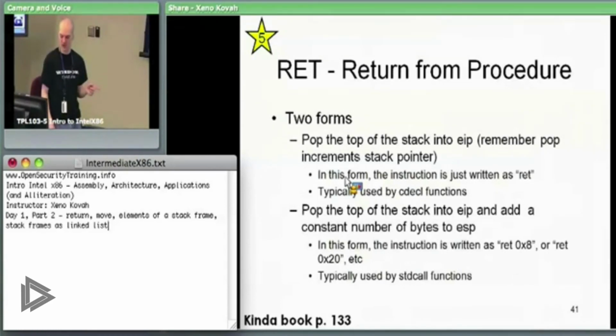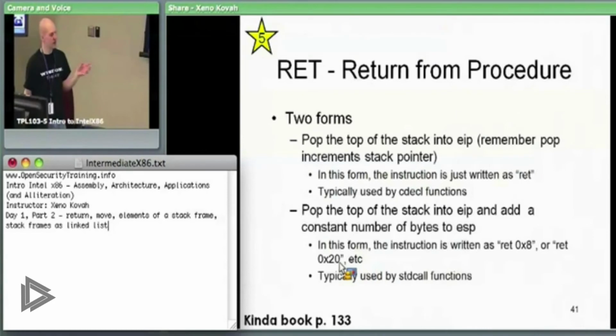In the standard call case, since the callee is responsible for cleaning up the stack parameters, the callee needs to also get rid of a certain number of elements off the stack, however many parameters it had. If it had 3 parameters, it knows that 12 bytes need to be removed from the stack. Get rid of those 3 parameters. So the second form of return is something you'll maybe see. If you see the very end of a function, you see a return 8 or a return 12 or a return hex 20, something like that.